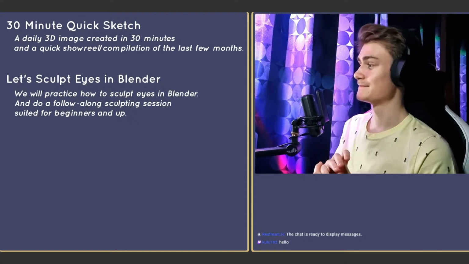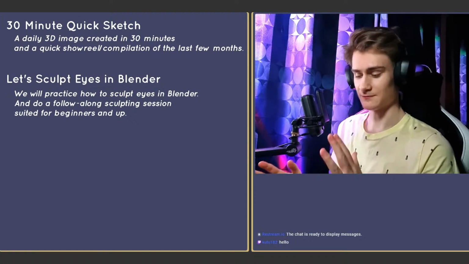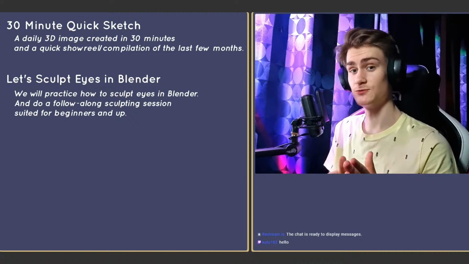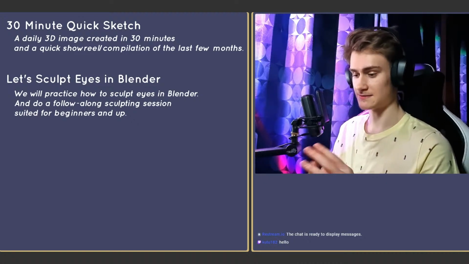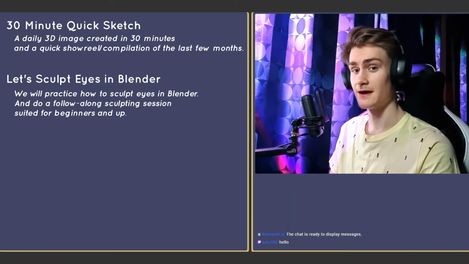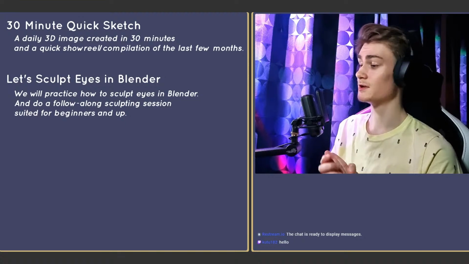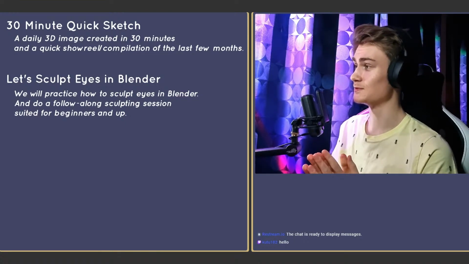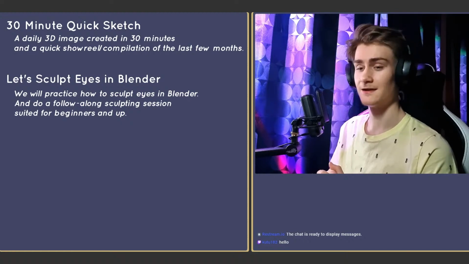So yeah, we compared the one that I did and the one I want to get to. We looked at my new eye model that I want to use. Today we're going to go into Blender and go through the eye sculpting process.